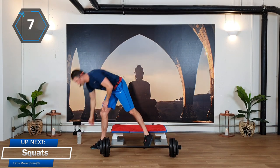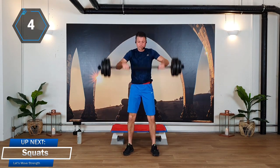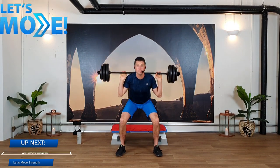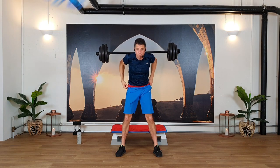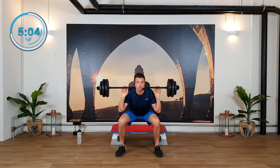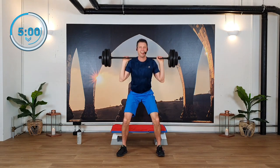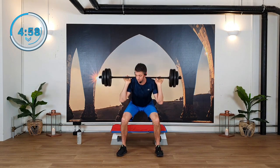So, meaty part of your neck. This is where you want to put the barbell. And if you've got it right there, let's start with two and two. Down, down, and slowly rise. Keep on going. Down, and down, and slowly rise. You're going to have a long but great ship in this song. You cannot not love this track.